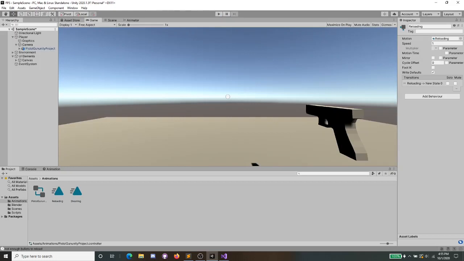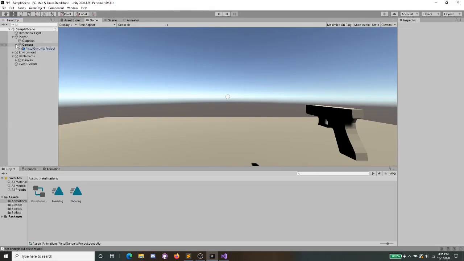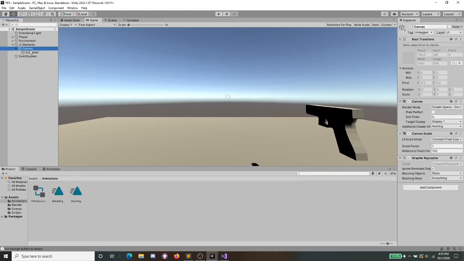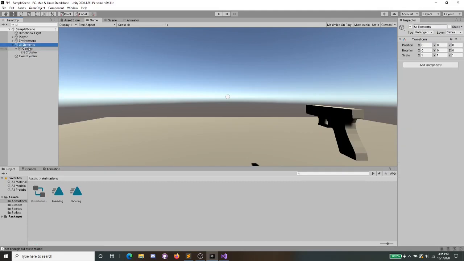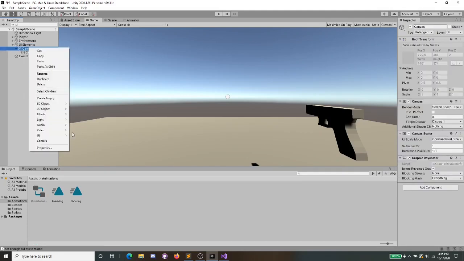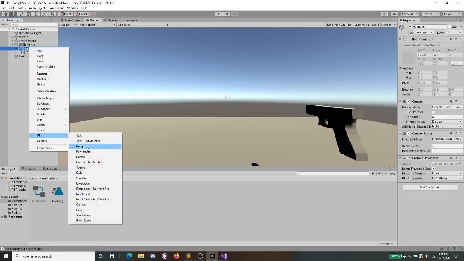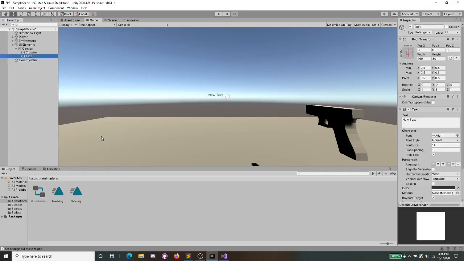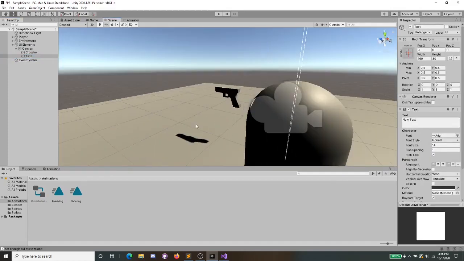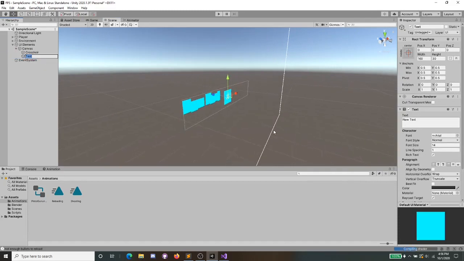So now let's create some text, and let's make it so that you can tell how much ammo you have and everything. So under a canvas that we created for our crosshair, I'm gonna right click on my canvas, create a UI, create a text component. If I head to my scene, I double click on it to see where it is.